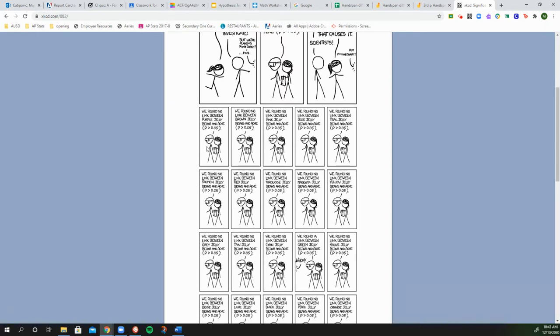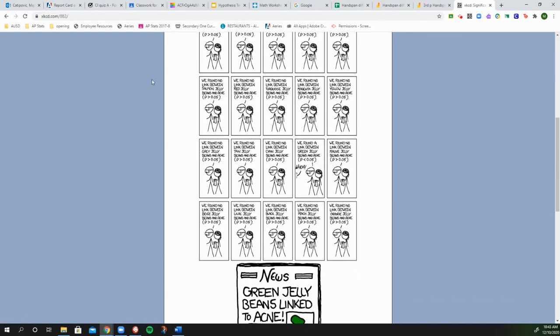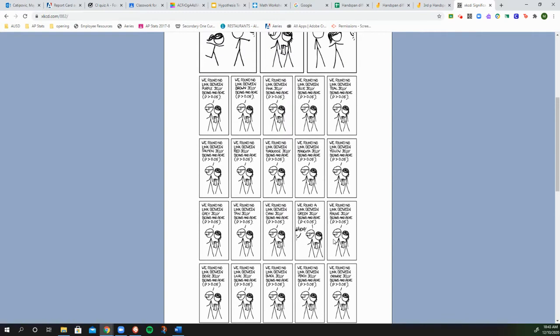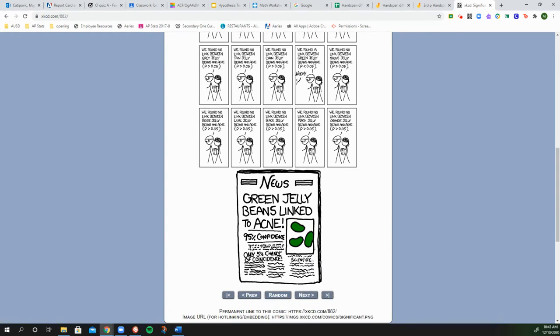So they find, no, it's not purple jelly beans, it's not brown, it's not pink, it's not blue, it's not teal. And you have to read these very carefully. But I think they find one over here that is significant. They even distract the guy who's playing Minecraft. They find that green jelly beans do cause acne. And everything else is a no. Right? So they have done 20 hypothesis tests. They found one, and now they're like, okay, I found something that's worthy of a headline: green jelly beans cause acne. So the question is, is this actually useful and honest?